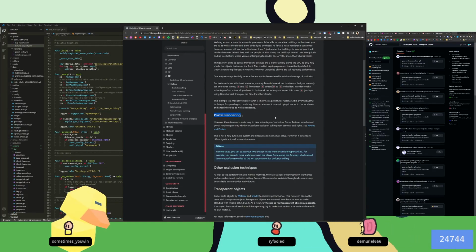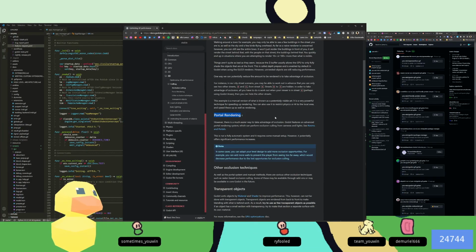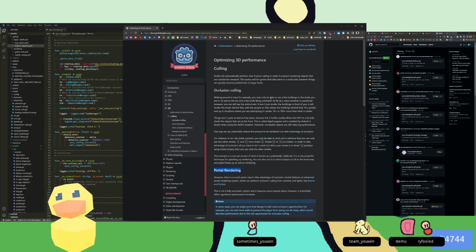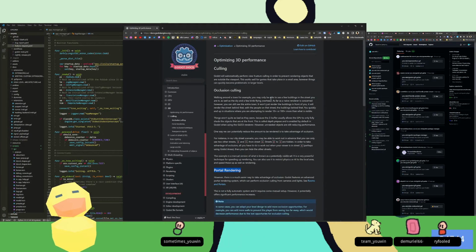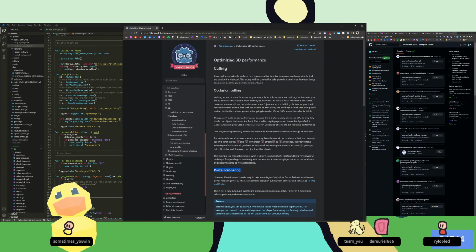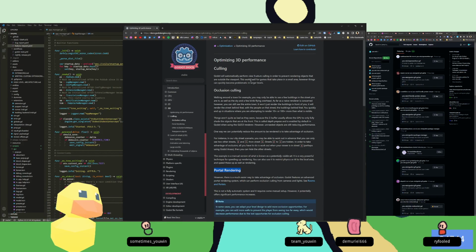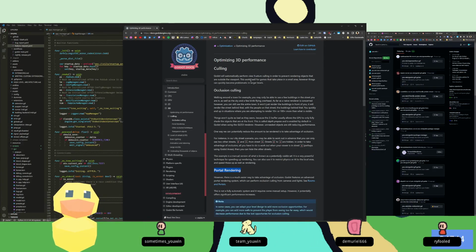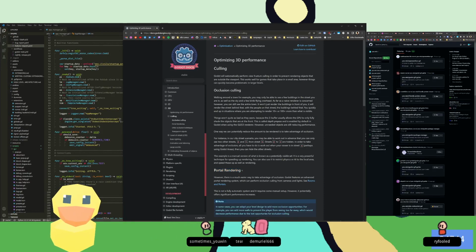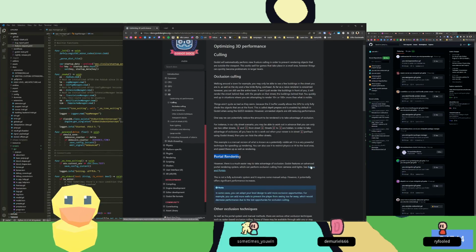That's something I'm not sure about. I think you need to look that up, because I think there is ray traced culling where you shoot a ray out from your camera and see which things are visible or not, right? And then there's portal culling or portal rendering, as they say here. So we're seeing rooms and portals.